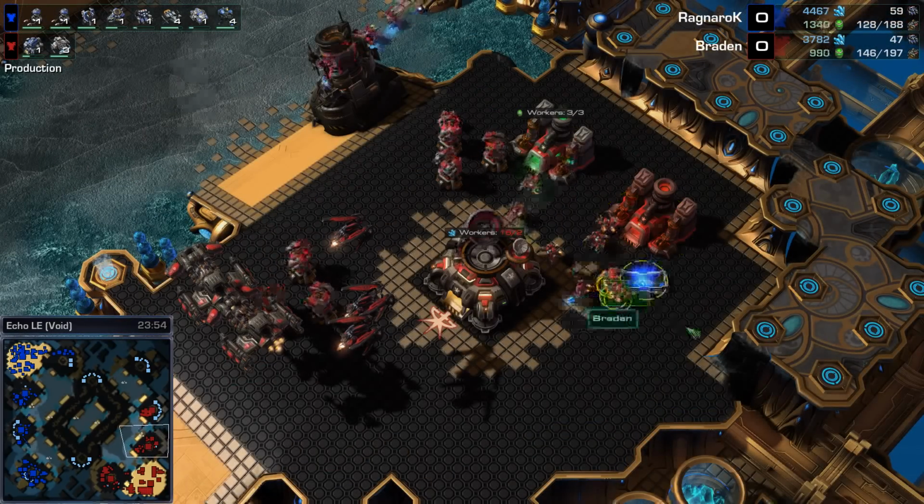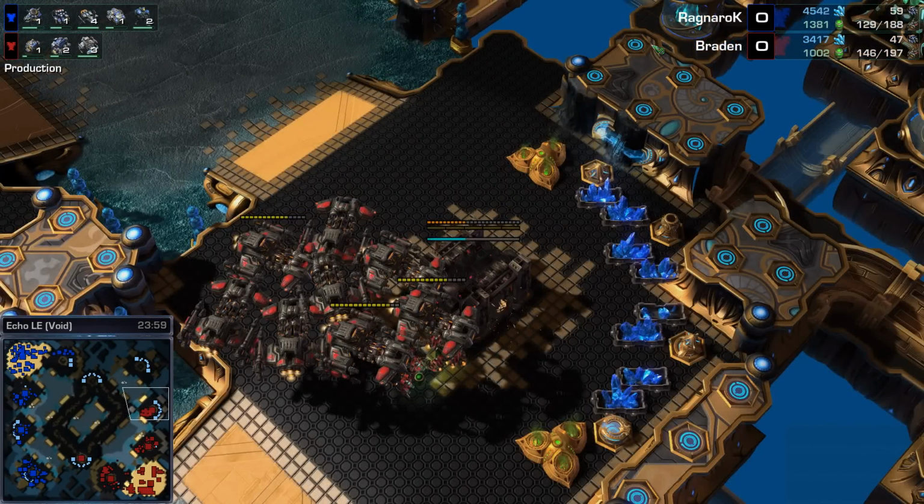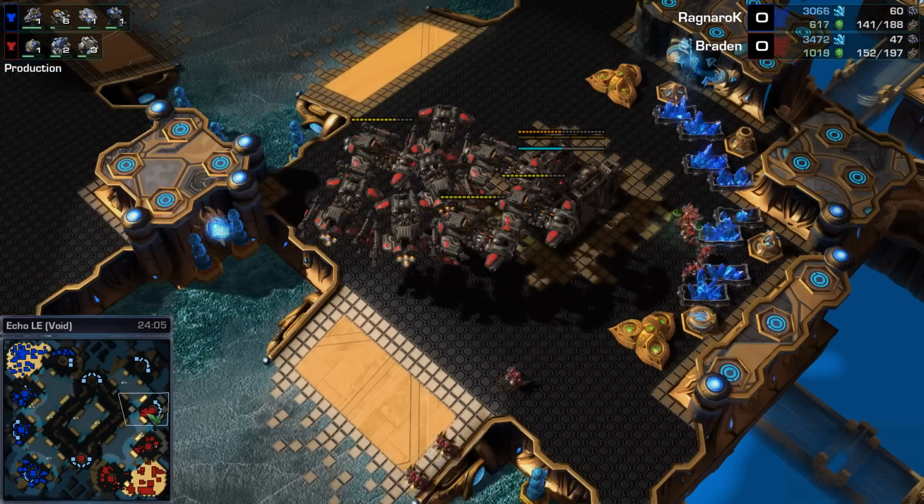Move them to, you know what? He's kind of oversaturated at his third as well. Yeah, you need to expand again is what you need to do. You have 3,400 minerals, so spending your money is a great idea. Additional production facilities will never hurt.